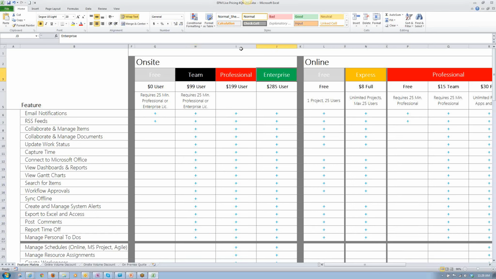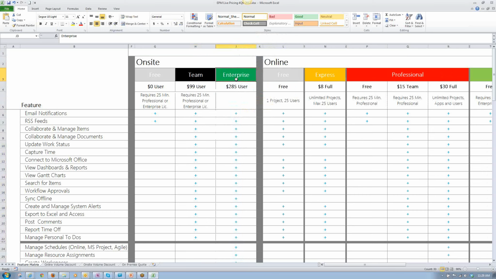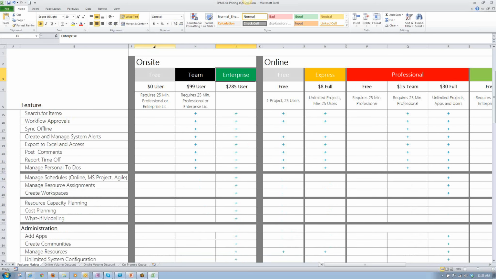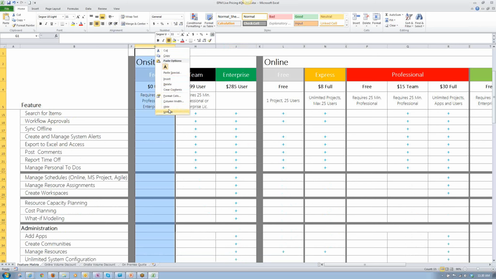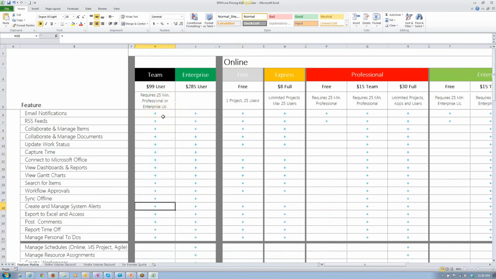Looking at the Enterprise Edition, we'll just go ahead and hide Professional here, because the version that we just saw today with the cost planner and the work planner, that high-level planning, is only available in Enterprise. You'll see here that both the team and the full users have access to all of these features.